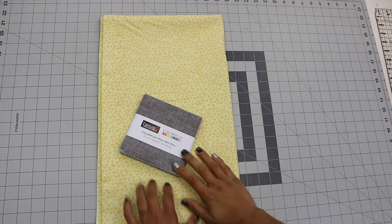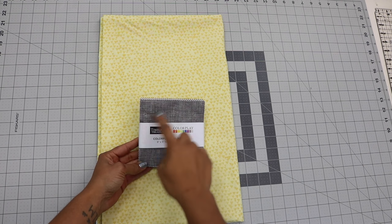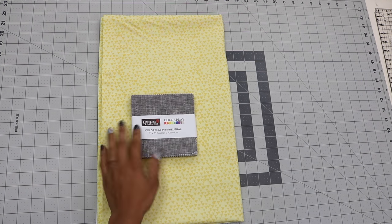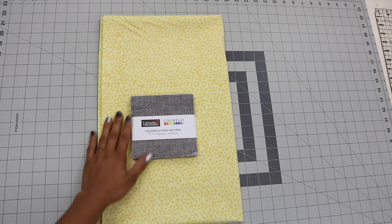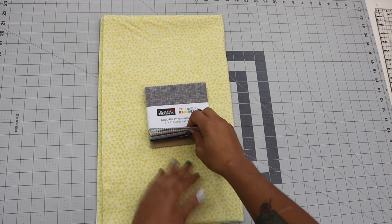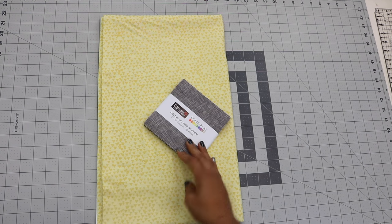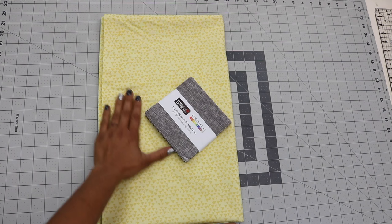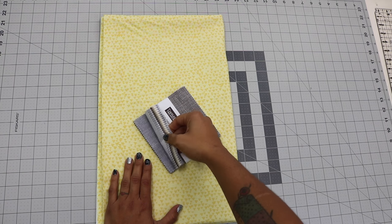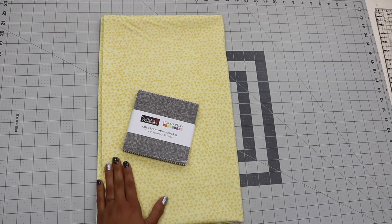To make a confetti charm quilt you're gonna need two yards of your background fabric and then a pack of 42 squares that are five inches by five inches. The little neutrals pack that I'm using here happens to have 42 in it, so that is gonna be perfect. You can always cut out your own five inch by five inch squares or use some other packs that you may have similar to this one. Now I'm going with a little bit of an odd combination here — most people are probably wondering what I'm doing — but I've made several of these quilts and I really like playing with color and contrast. So we're gonna go with this yellow in the background and the neutrals here, which vary from whites and cream colors to grays, darker grays, browns, and even blacks.